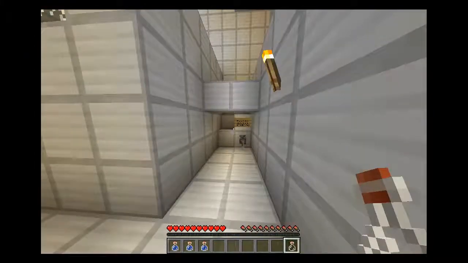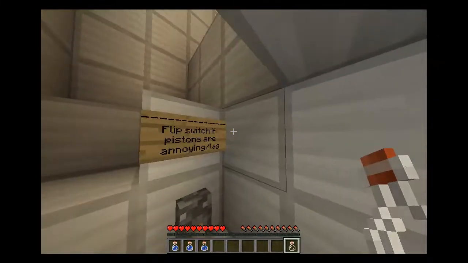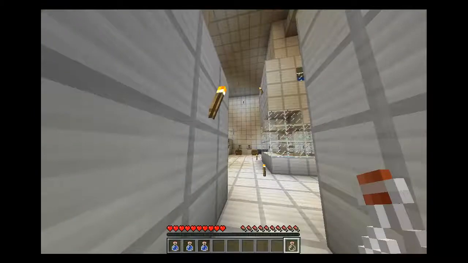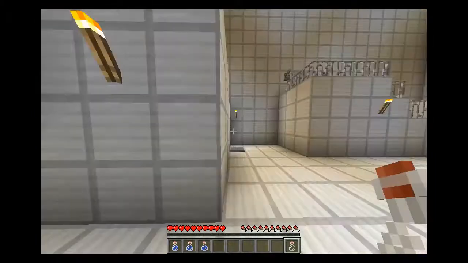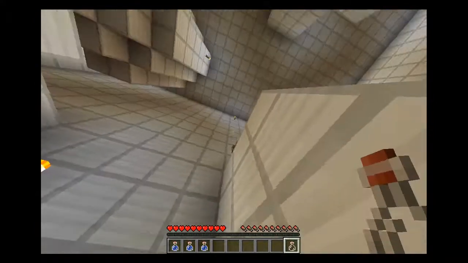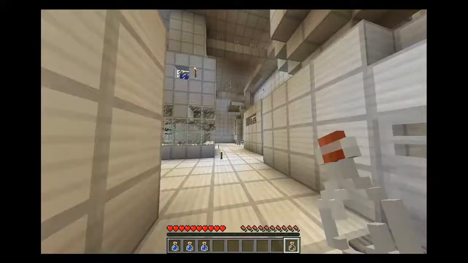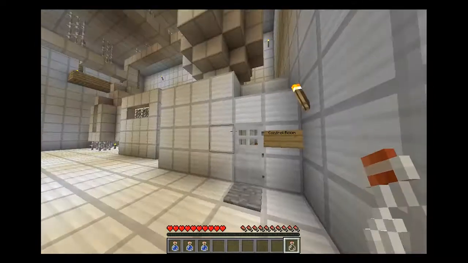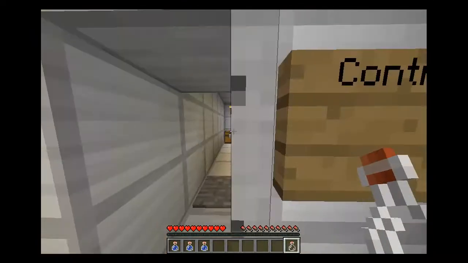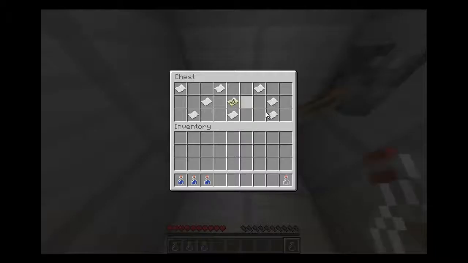Ooh, what's this? Flip switch if pistons are annoying. Okay, I don't think that's the way in. Ooh, what's this? Can I hit that? Control room. Let's go in the control room. Ooh! Stuff! What's in here? Paper and a map.